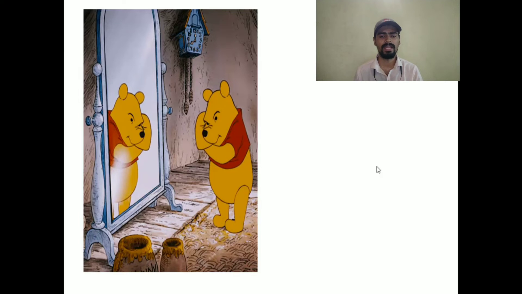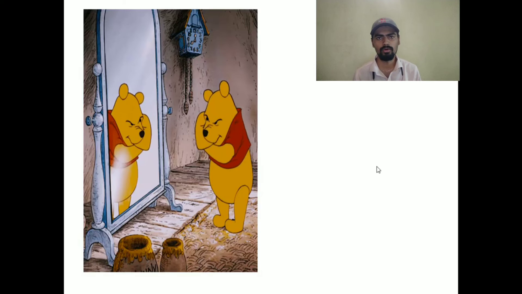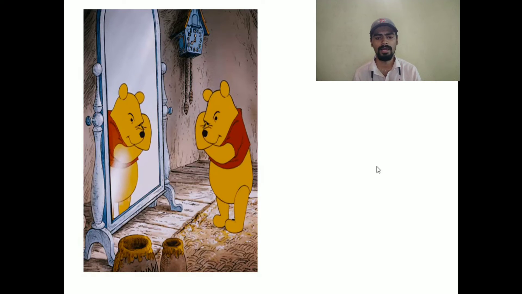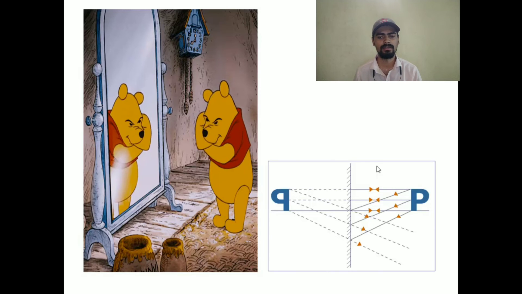Now, many of you take selfies. Have you observed that after taking a selfie, when you see the photo, the image is inverted? That is known as lateral inversion. This panda — or Winnie the Pooh — is in front of you. If you see the image, he is shaking his left hand. But if you see the image in the mirror, you can see it is his right hand. That is known as lateral inversion. You can also compare it with this example: the letter P is written. On the right-hand side, the P you see is the correct one, while on the other side it is totally inverted. That is also nothing but physics.